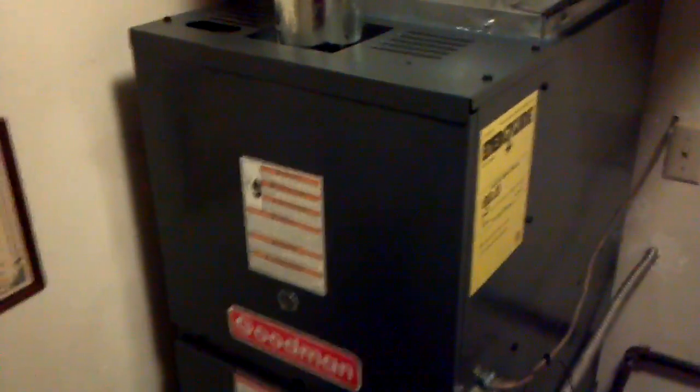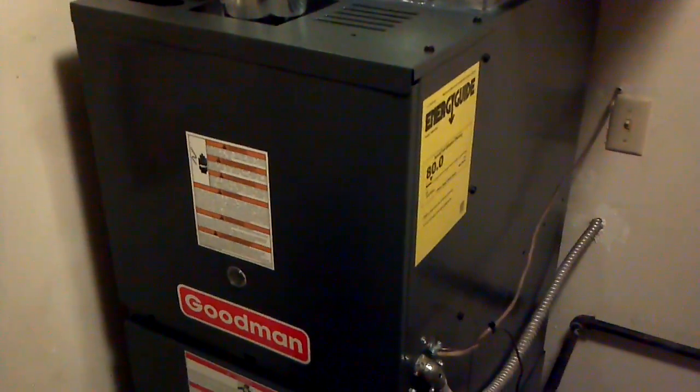Let's check on the furnace. So we did an 80,000 BTU, 80% efficient downflow furnace, and a new 2.5-ton coil. It's a downflow system — it blows right into a concrete slab, so you already have a non-combustible floor surface. Put a union in here so you can easily disconnect the drain. This is a gas furnace.